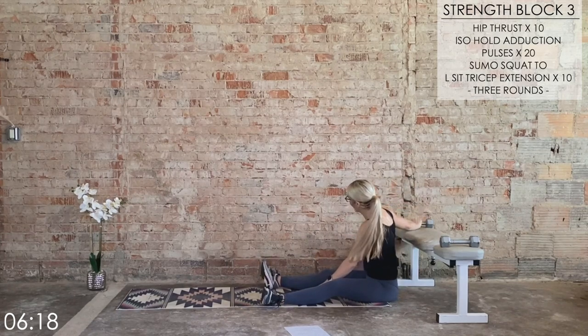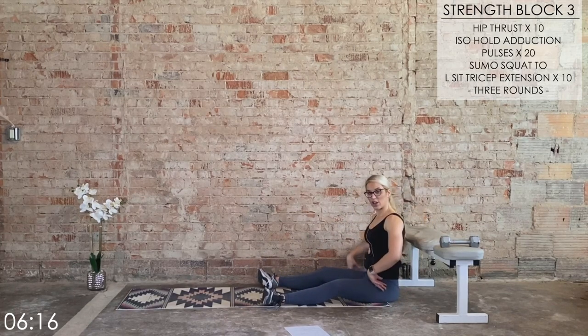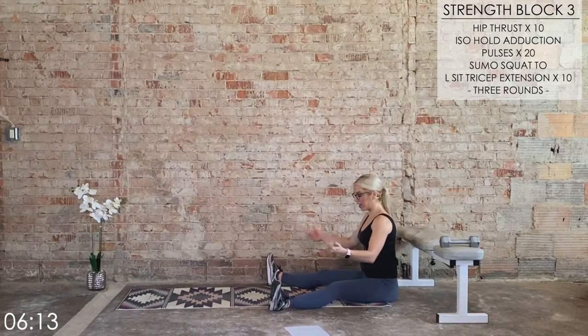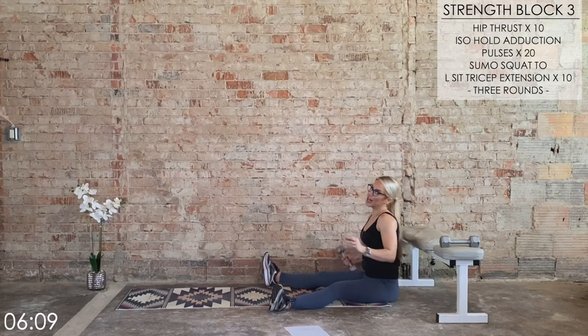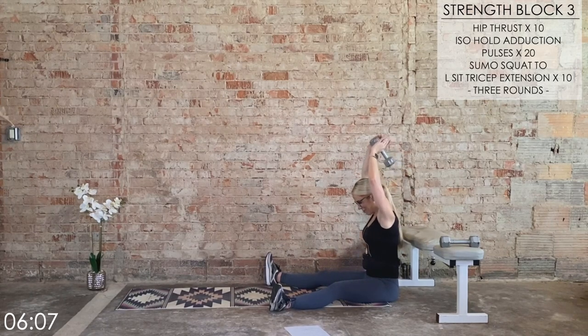But first we have L-sit tricep extensions. Again, the farther along we are, you may wanna widen your feet a little bit or come to a nice cushiony chair, where you can stand up. It's up to you. This is just to limit time. Here we go, 10 total. Last 10, drive it up.